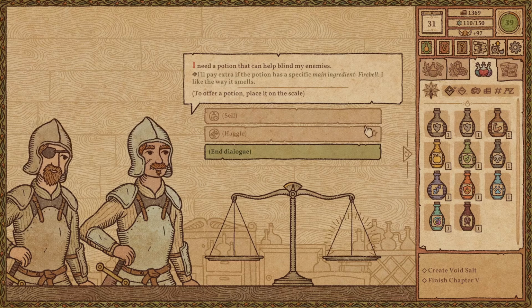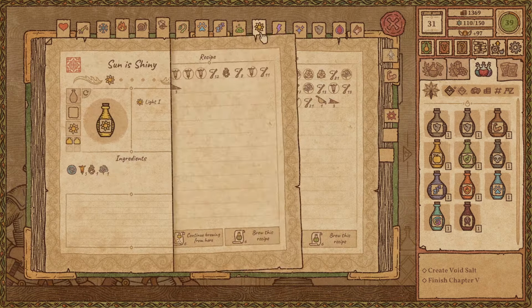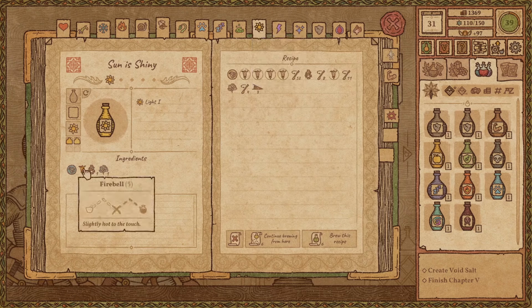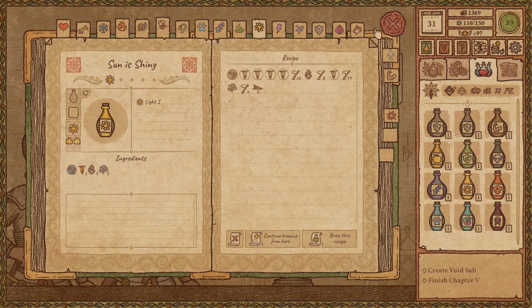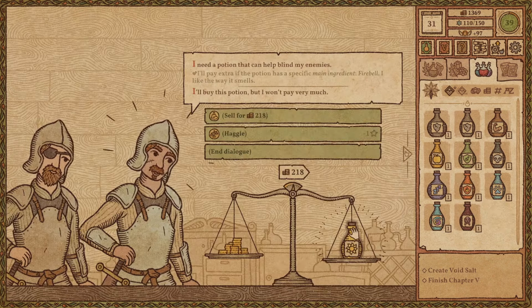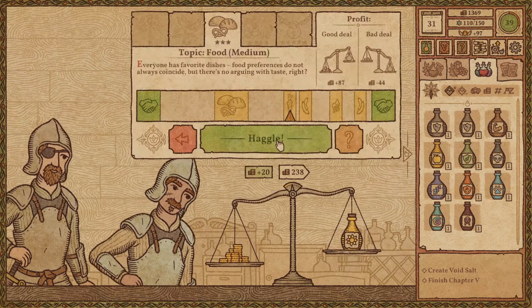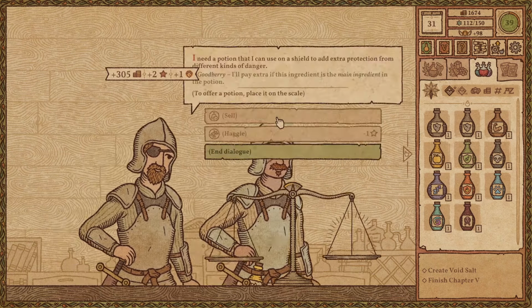Blind your enemies? I'm assuming, right, maybe this one? Light? Is this the fireball? It is. So it might be this one. Is it? Oh yes! Oh yes it is! How nice! Okay, there we go.